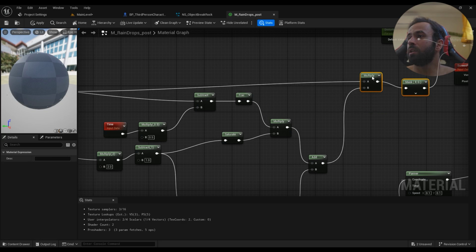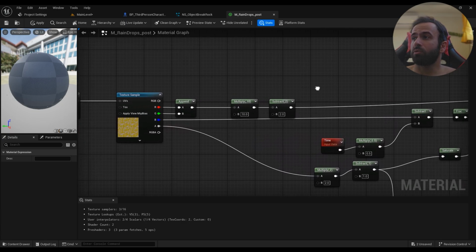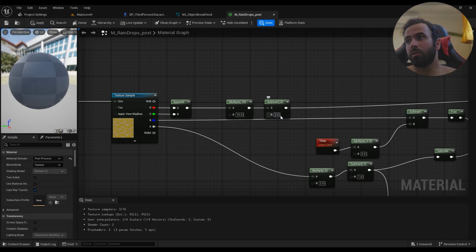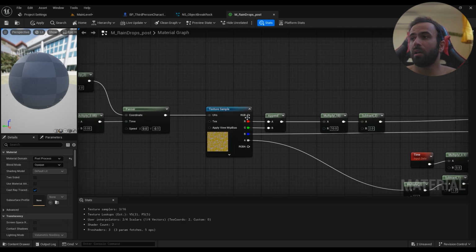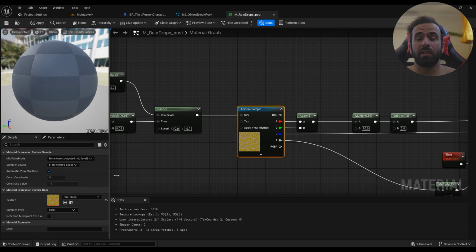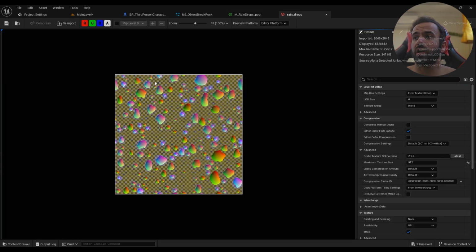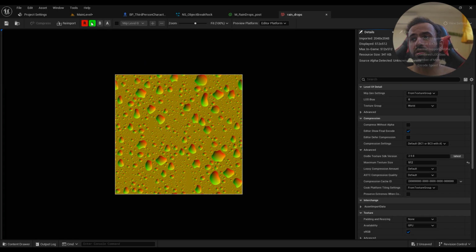Let's come in here. And the A for multiply will go into a subtract. The B will be 2, and then multiply by 10, and then append. And this texture is something that you can download from the description. It's in my Google Drive. So make sure you download this texture and use this one. Or if you want to, you can just go ahead and create something like this.